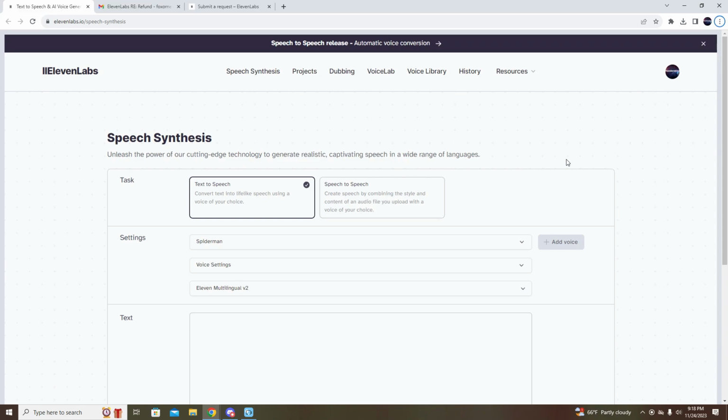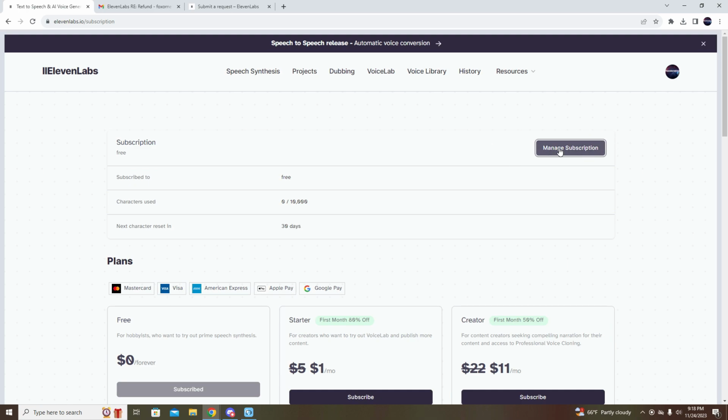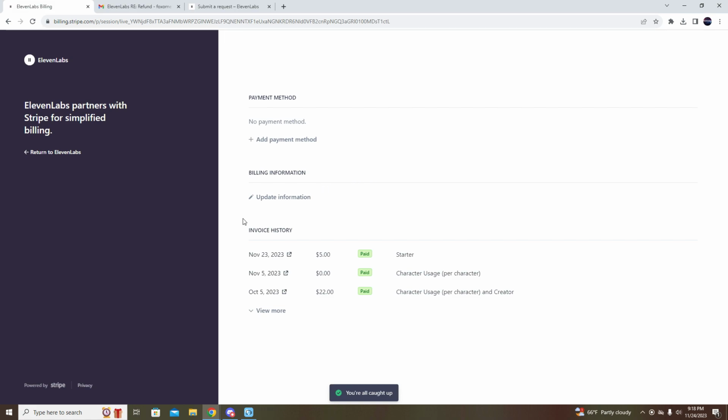Alright, hello. So, if you have gotten 11 Labs and aren't satisfied with, well, 11 Labs, the text-to-speech or speech-to-speech, or for whatever reason you want to cancel your subscription, some of you might find it hard, and it happened to me. I could not find the button, right? So there should be a button here where it said downgrade and upgrade and whatnot. And I didn't find it.